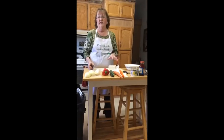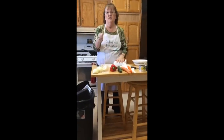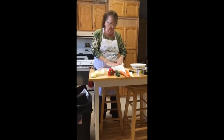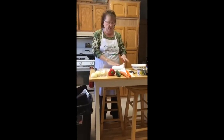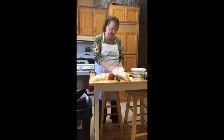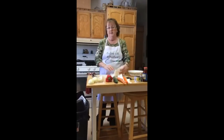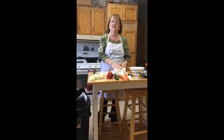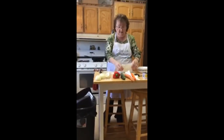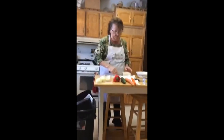Now, once again, think of what I called spoon size. Even though we're making sweet and sour tofu, you want it kind of spoon size and you want it to fry. So just pat it down. If your tofu is too wet, put it between paper towels with like a cast iron frying pan on it and get all the moisture out. But we're going to use half of this, okay?